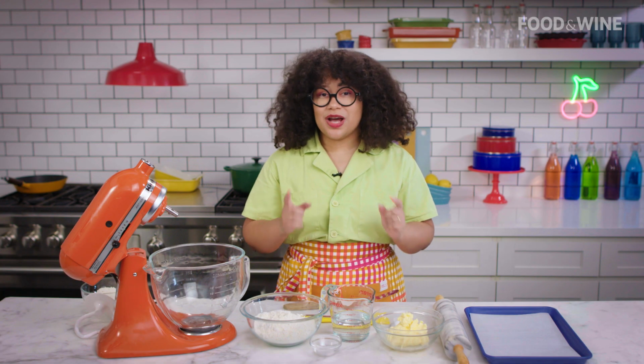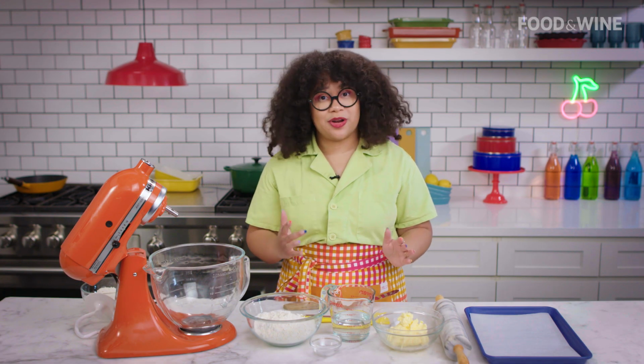Unlike laminated dough, we're not starting off with really cold butter. That takes a lot of arm strength. We're going to be using softened butter to make our square and make things a little bit easier on you and on me too.